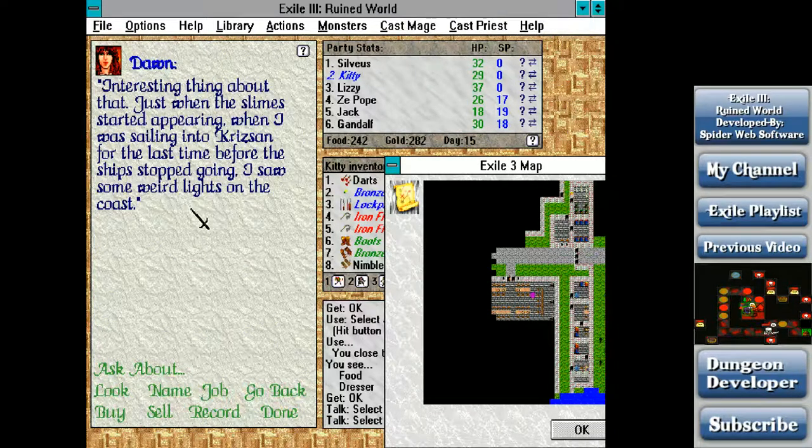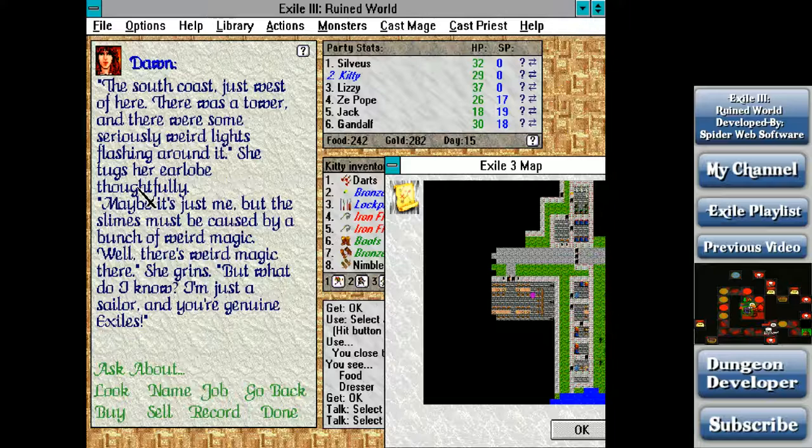Interesting thing about that, just when the slime started appearing, when I was sailing into Krizin for the last time before the ship stopped going, I saw some weird lights on the coast. The south coast, just west of here, there was a tower and there were some serious weird lights flashing around it. She tugs her earlobe thoughtfully. Maybe it's just me, but the slimes must be caused by a bunch of weird magic. Well, there's weird magic there, she grins. But what do I know?